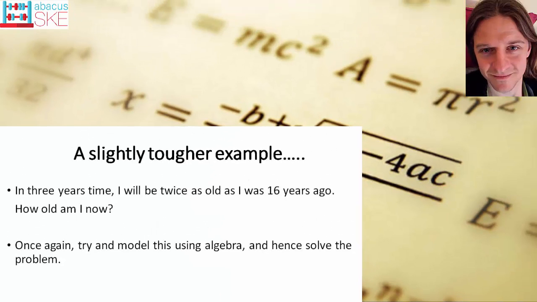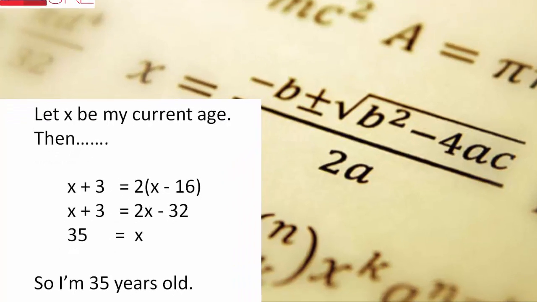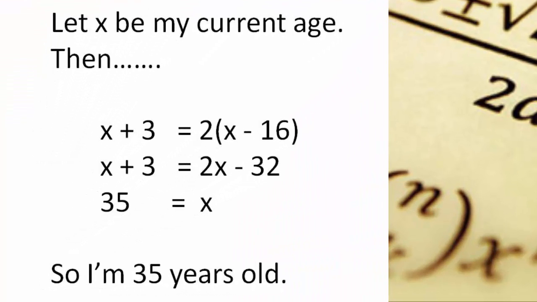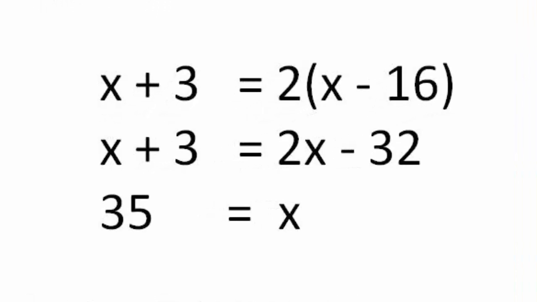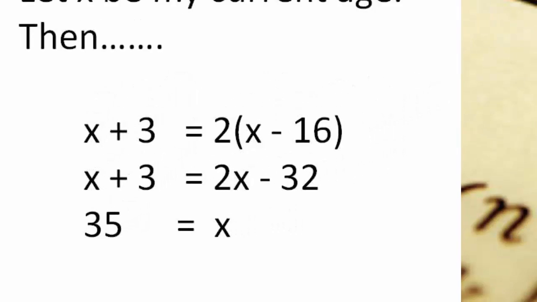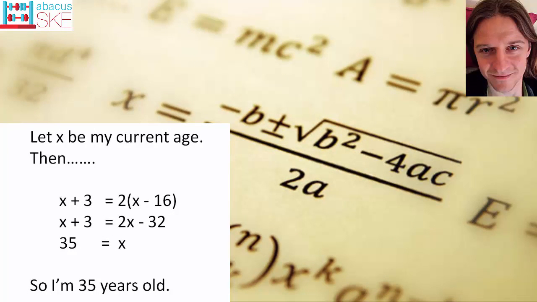Okay, I hope you had a chance to do that now. So yeah, let's X stand for my current age. If I add 3 to that age, well, that is supposed to be equivalent to double the age I was 16 years ago. Now actually, I'm going to have to do X minus 16 first there, aren't I? To find my age 16 years ago first, and then double it, and that's why the X minus 16 has gone in brackets. After that, once you've actually modelled the equation, it's very, very straightforward to solve, and you'll see that I'm actually 35.